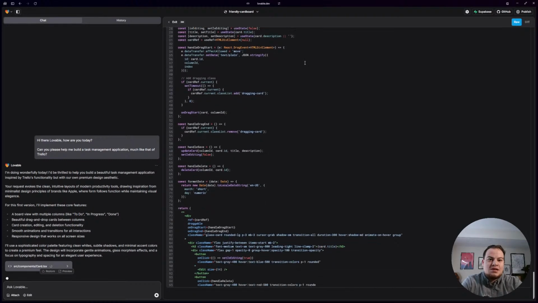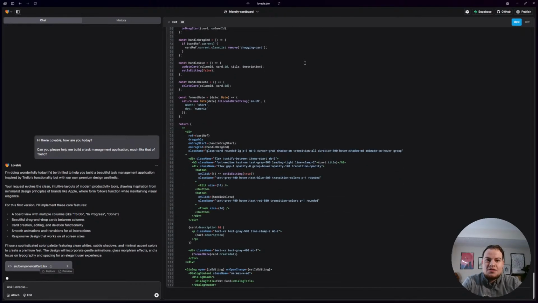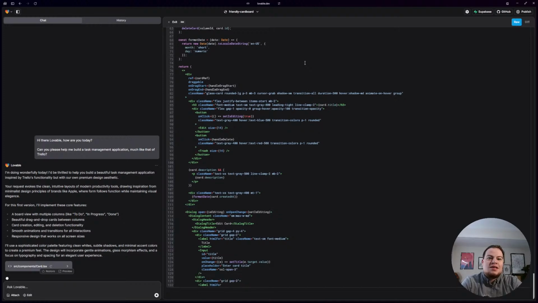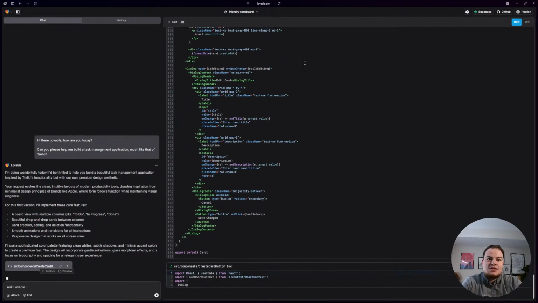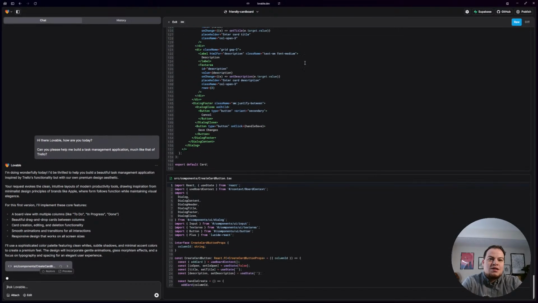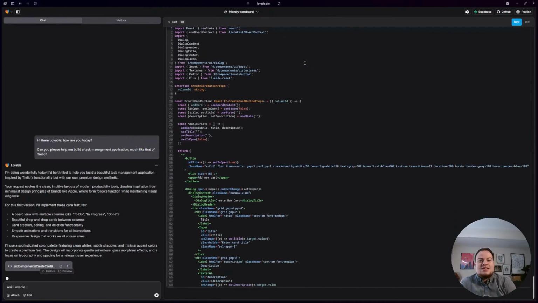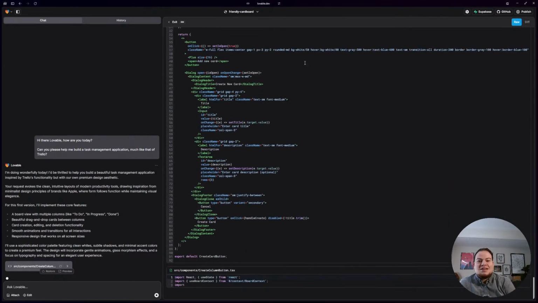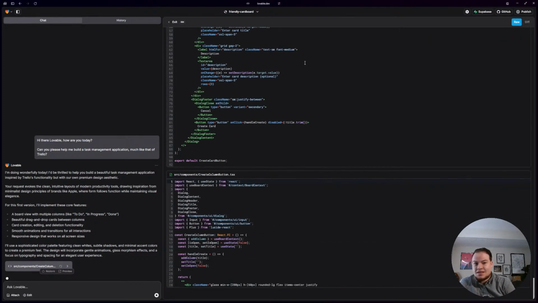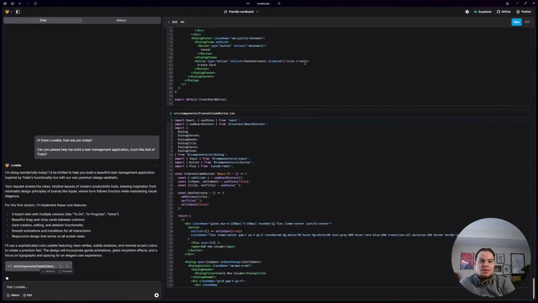Return div draggable. All right, so my little task cards probably are going to be draggable. I think it's got that part going for us here. Create card button. There's a button to create new cards. Perfect. This is a trippy experience. With animation and transitions, so it should be planning for that.